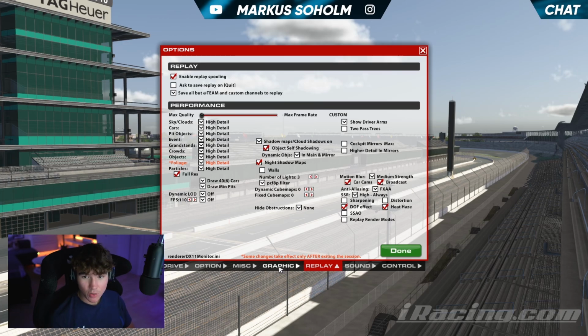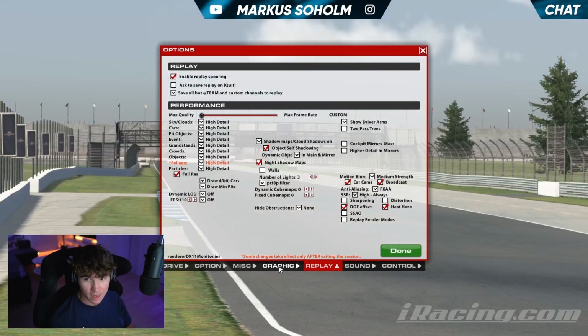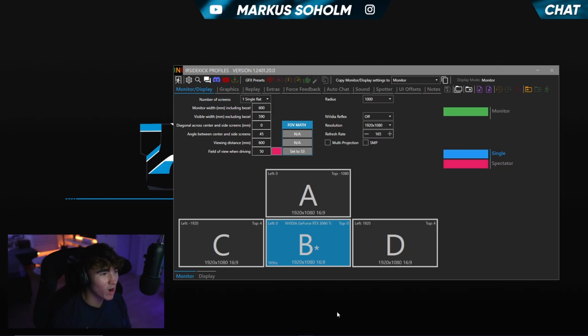Now let me show you the ultra great life hack to changing between these things with just one single click. And here it is. This is probably one of my favorite iRacing programs. It has been such a help and such a time saver for me ever since I got it. It's called Sidekick Profiles. You have to join the Discord server, and I think if you want access to all the functions, it's a one-time payment of, I think, $10 or $15. So it really isn't that much for the amount of function that you actually get, right?